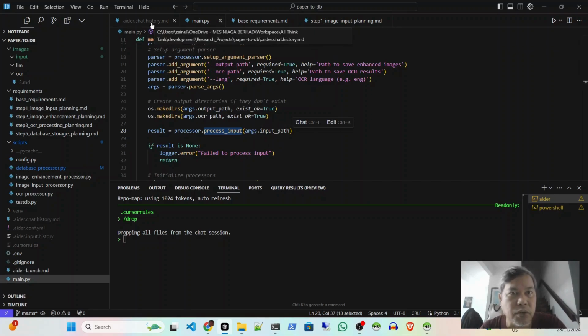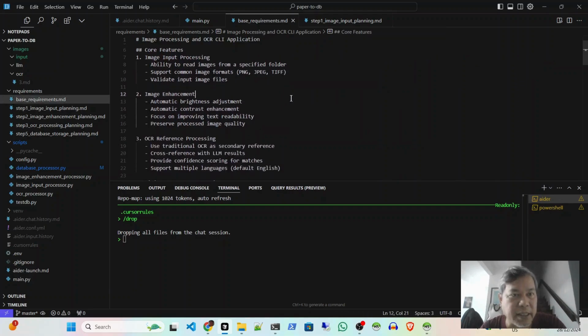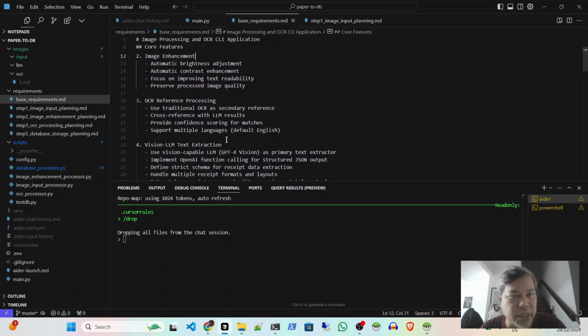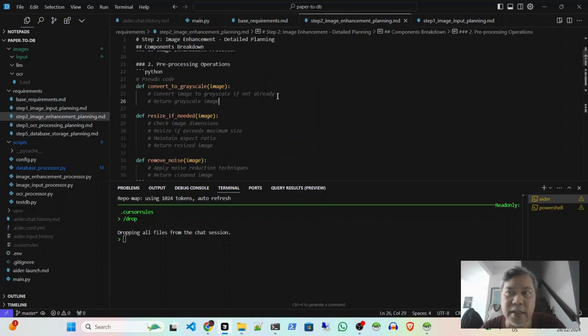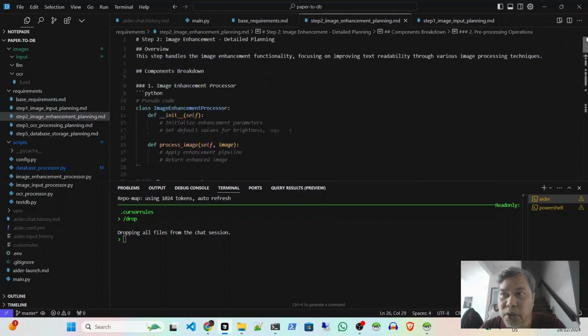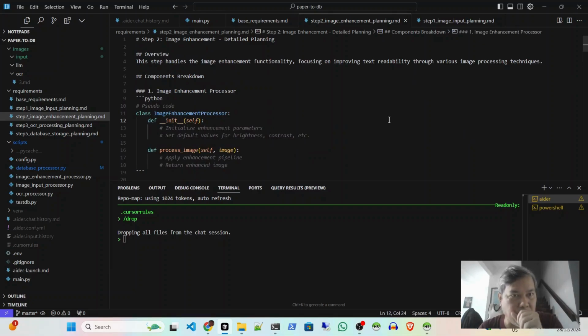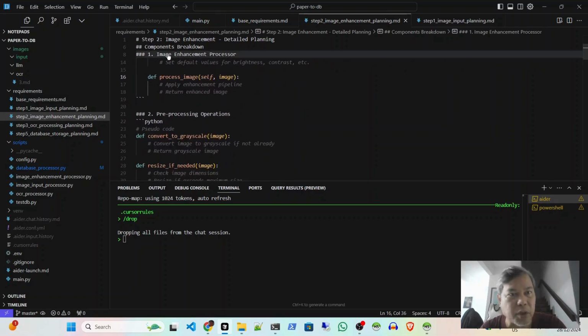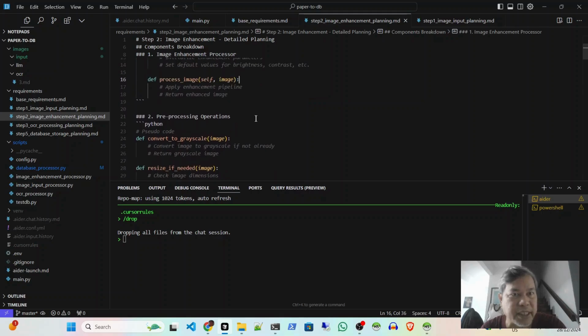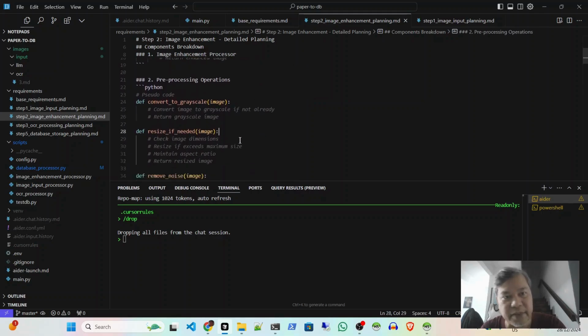Then I did the same for the image enhancement, and also the same for the OCR step processing. You can see here, this is step 2, the pseudocode detailed plan, where we create the class of image enhancer, initialize it, and process the image. In processing the image, we convert to grayscale, resize, and so on.